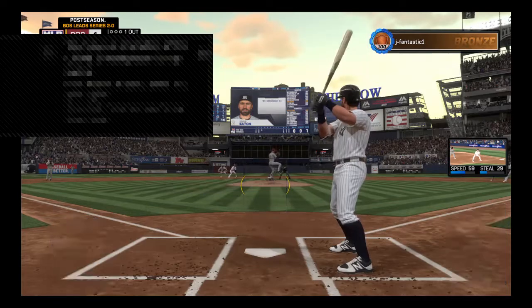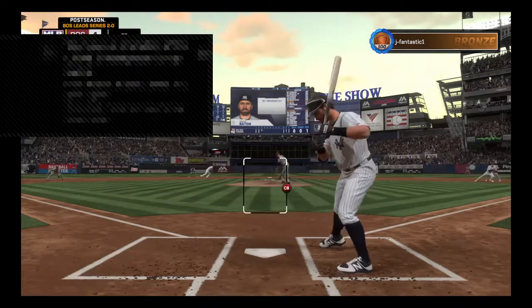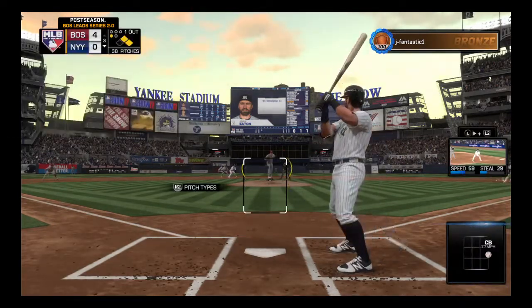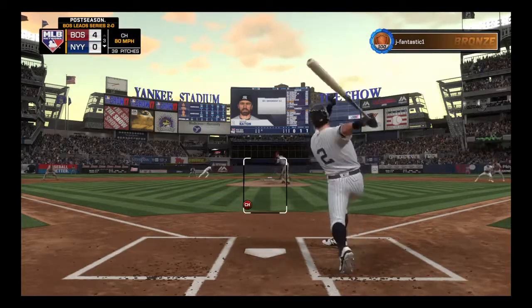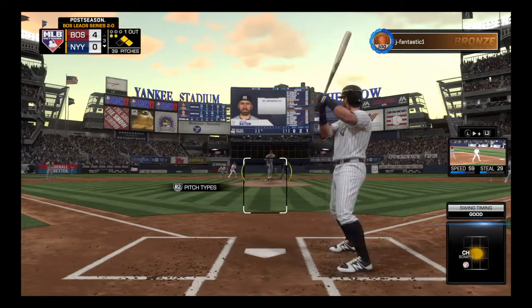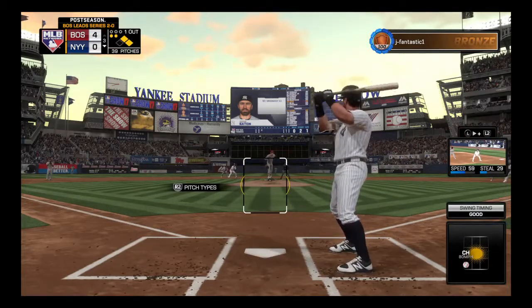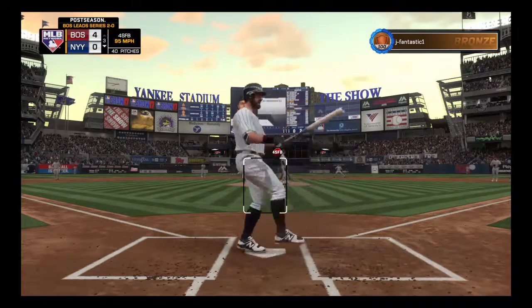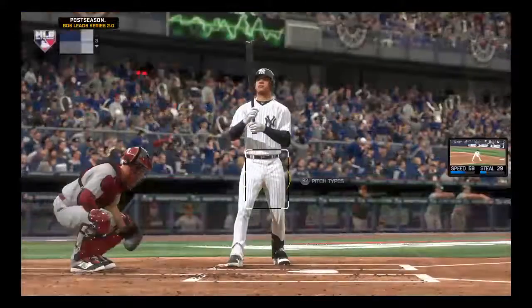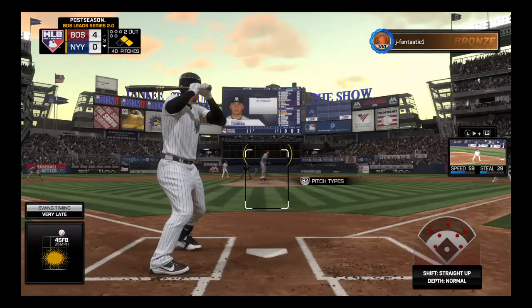Number 2. Set and the pitch. Adam Eaton comes on with one gone here as he looks at a called strike 1. Ready with the 0-1 pitch. Waved at and missed, and he's behind 0-2. On its way, the 0-2 pitch. And this is swung on and missed. His 5th strikeout already, and there are 2 gone in the inning.